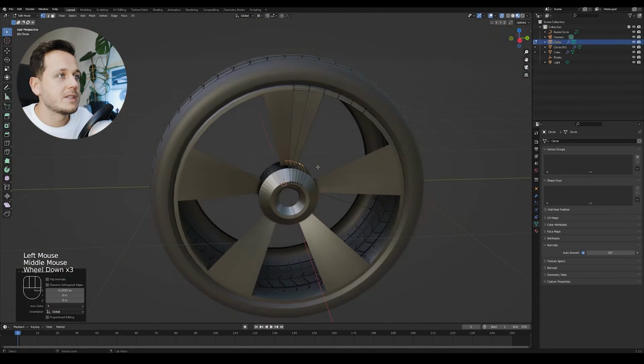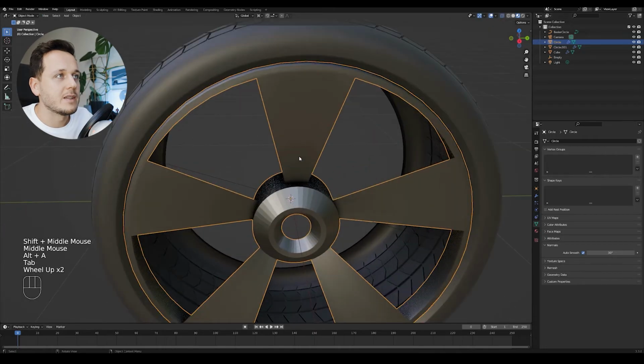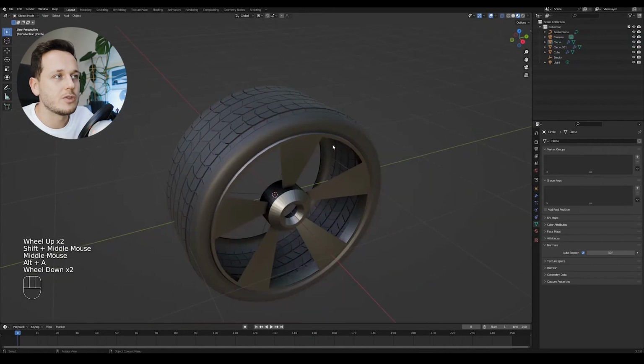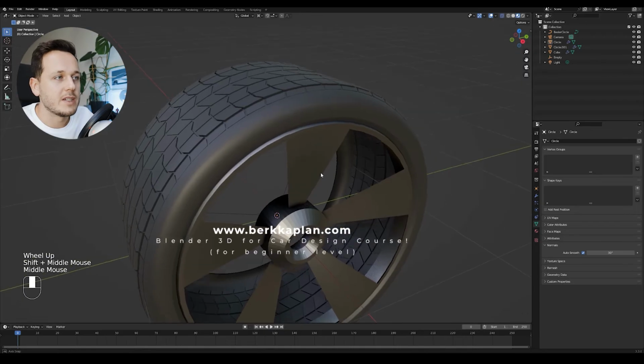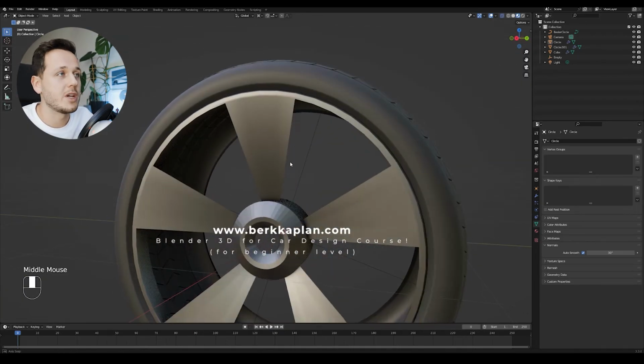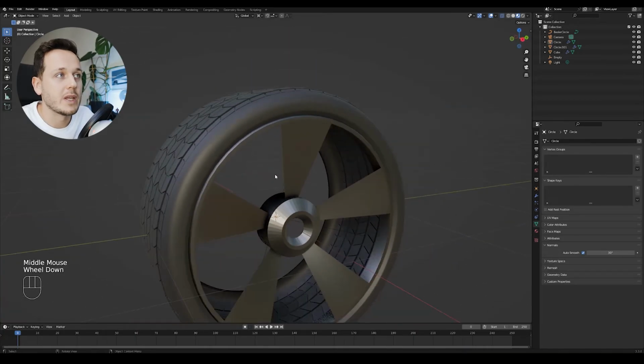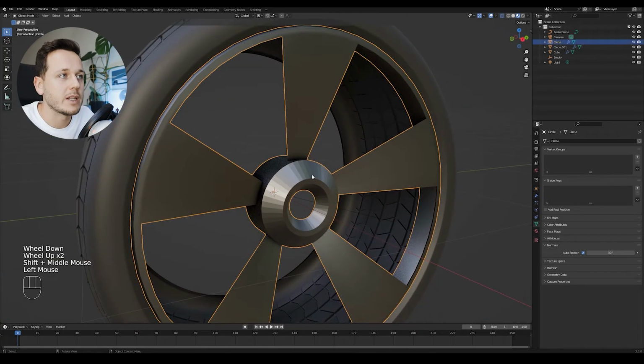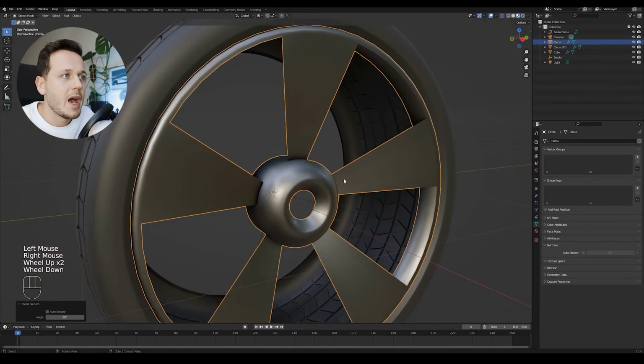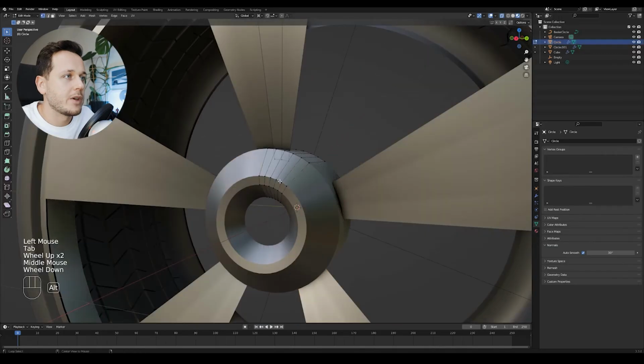At the end, this wheel is like a replacement. It's not your final design. For the final design you can also use the same technique. You just need to add more details and stuff. However, for the beginning of the project, rather than seeing a base cylinder, using a replacement tire, a wheel like this, will definitely be more helpful and more satisfying in my opinion. I also made this shade smooth and auto smooth to keep the edges, and you can always add bevel if you want to change stuff.